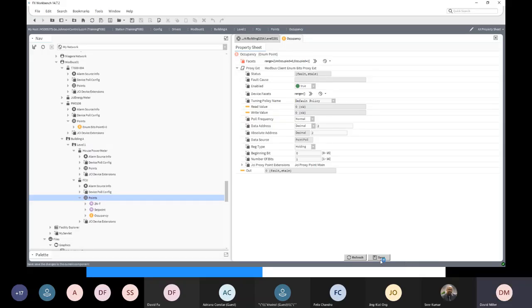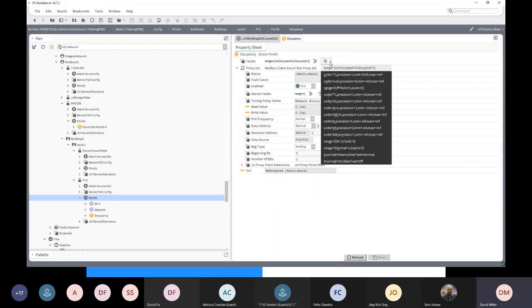If I save that and I refresh it, now instead of displaying 0, it displays unoccupied. And if we look here in our drop-down list, my latest facet that I've set up is unoccupied and occupied, so I don't have to go through all that again. The next time I just have to select it out of this list.